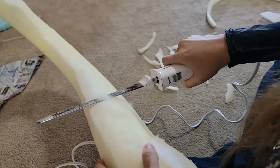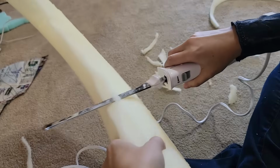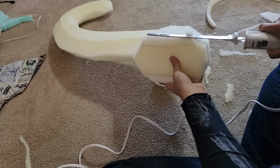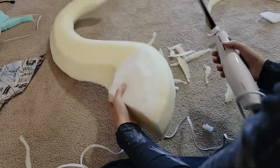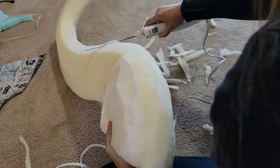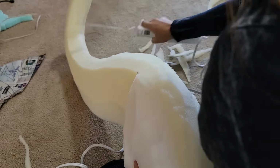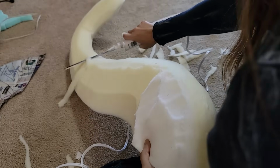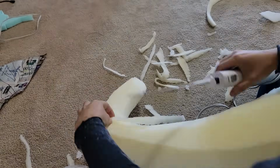Whereas if I use my scissors, it takes a very long time, it makes a huge mess, and it tends to strain my hands to the point where I need to put braces on them because the muscle strain is just awful. So I really cannot stress this enough. When carving and smoothing details on any kind of costumery, not just fursuits, cosplayers do this too, especially when working with EVA foam.